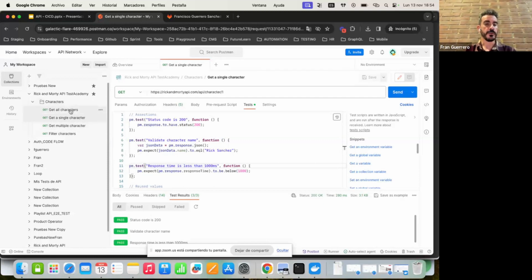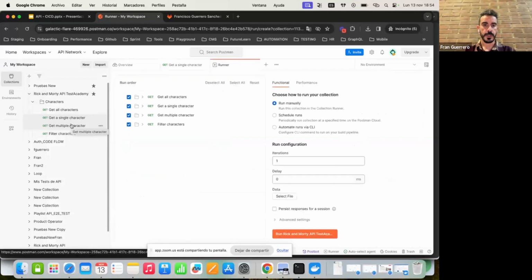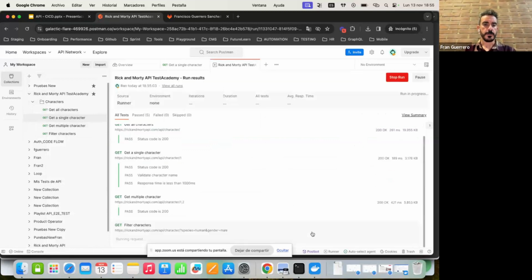For example, if I have a collection with a lot of requests, I'm not just sending all the requests one by one. I can click here on my collection, and we have an option called Run collection. If I click on Run collection, I can select all the requests that I want to run, and I can run my whole collection.